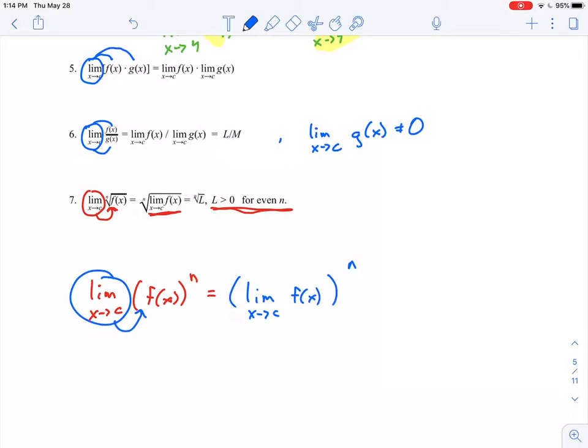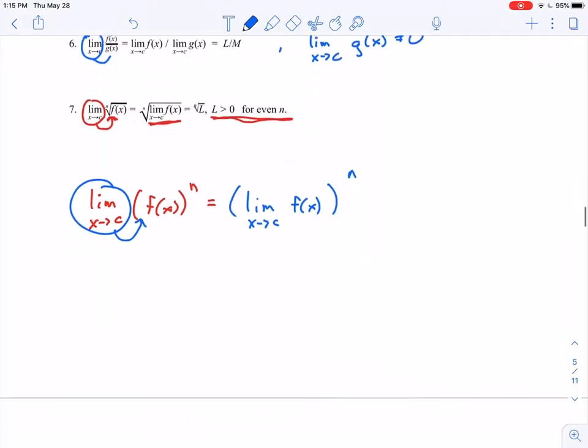So all of these properties put together make our lives much, much easier. The limit's really nice. It has a lot of really nice properties. It behaves exactly the way you would want it to. Now, this is not always the case for everything we talk about in calculus. When we start talking about the derivative, some of these properties aren't going to hold, and we're going to have to find workarounds or other special rules to deal with them. So the limit, for right now, is a really nice way to start this class off.